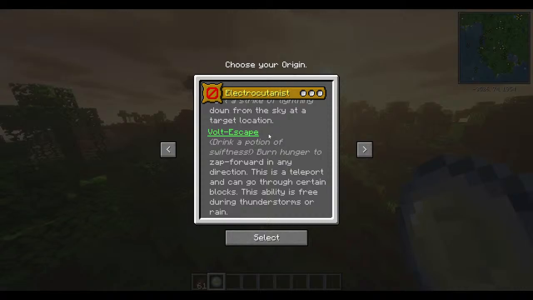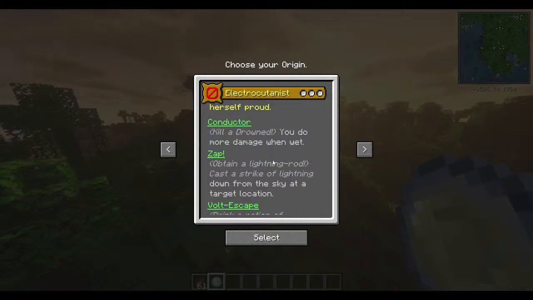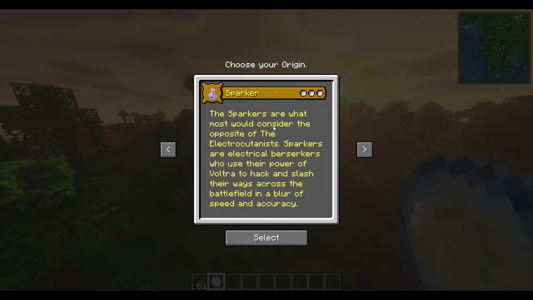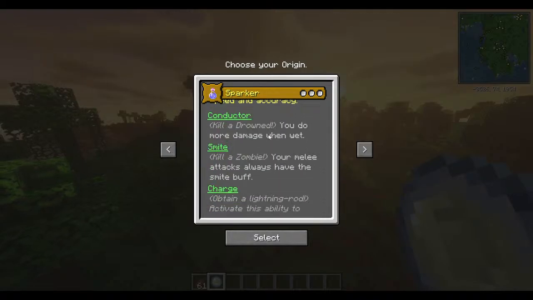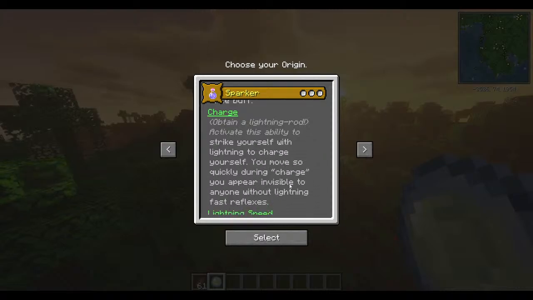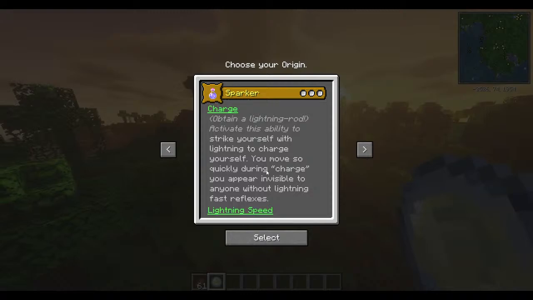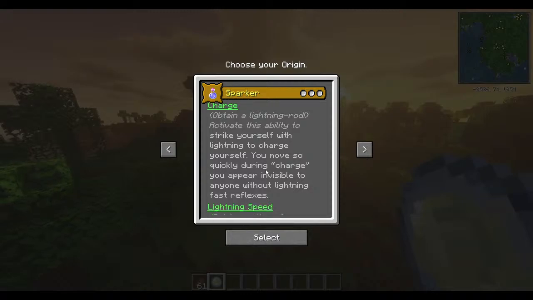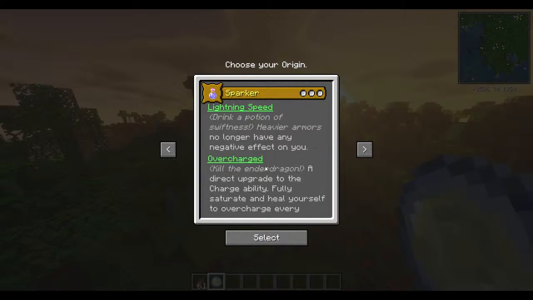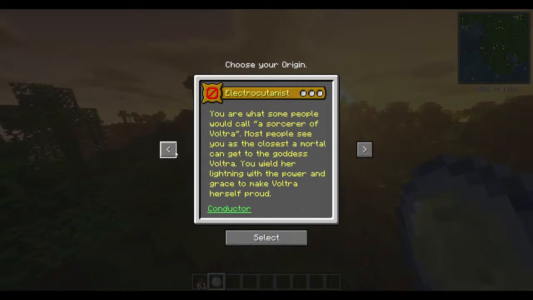This is basically what you would think of as a battle mage, and that's what I tried to design it off of, because I play a lot of Skyrim and Elder Scrolls Online, so I'm very familiar with how archetypes work. So this is what I was thinking of, a mage. And then the Sparker is more like a berserker. You can read them here. You buff yourself a lot, and you strike yourself with lightning, which hurts you, but you have all these buffs, and you can run at your enemies and kill them. So this is like a fighter versus a mage.